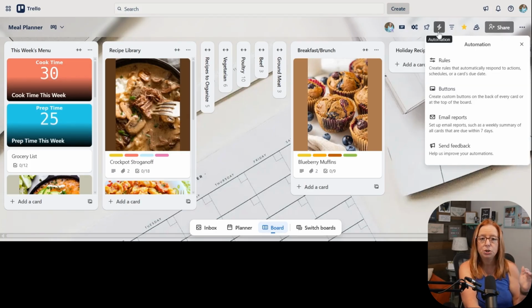There was no option to copy a checklist over. And like I said, I swear there used to be one. If you have been around Trello for as long as I have, over a decade, and you remember this too, tell me in the comments because I feel like I'm going crazy. But here's the workaround. I found a way to make it happen. As you can see, I got some items on this grocery list, so I made it happen.